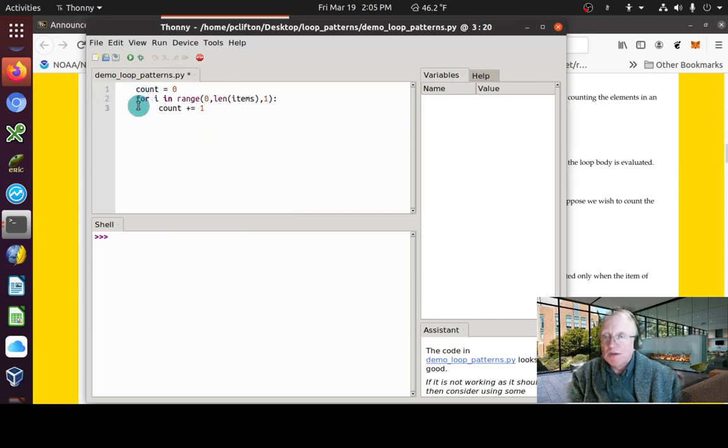You can see that I am going to have to get rid of this indentation. So backspacing that out, and count plus equals 1 should only be indented once. Okay, so what the book is showing you is based off of having some sort of a list of items.